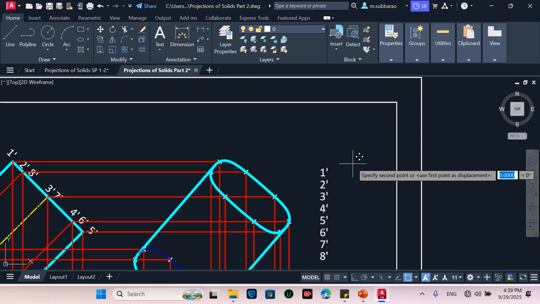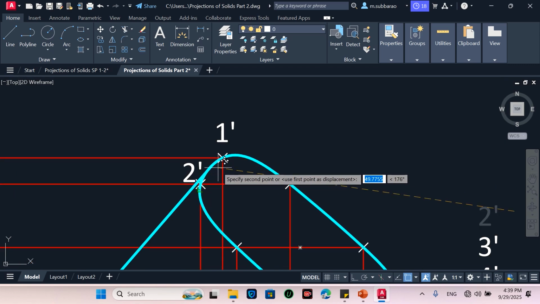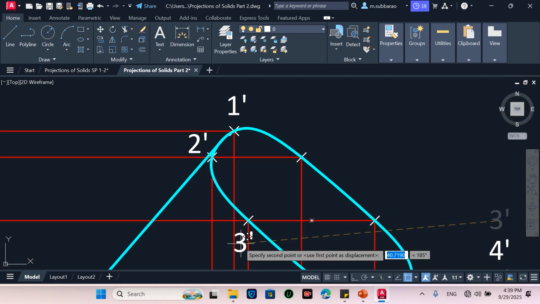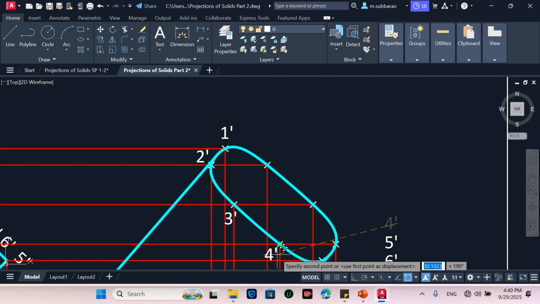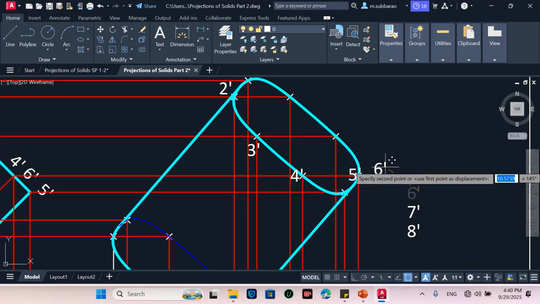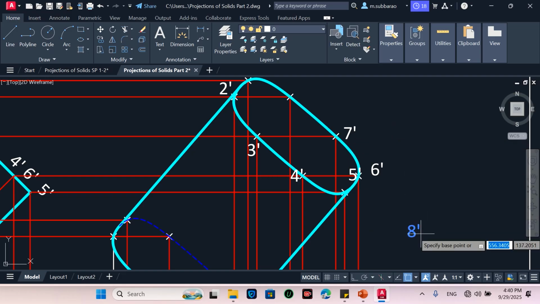So this is 1 prime, this becomes 2 prime approximately here, and 3 will be here, and 4, 5, this is a 6, 7, 8.